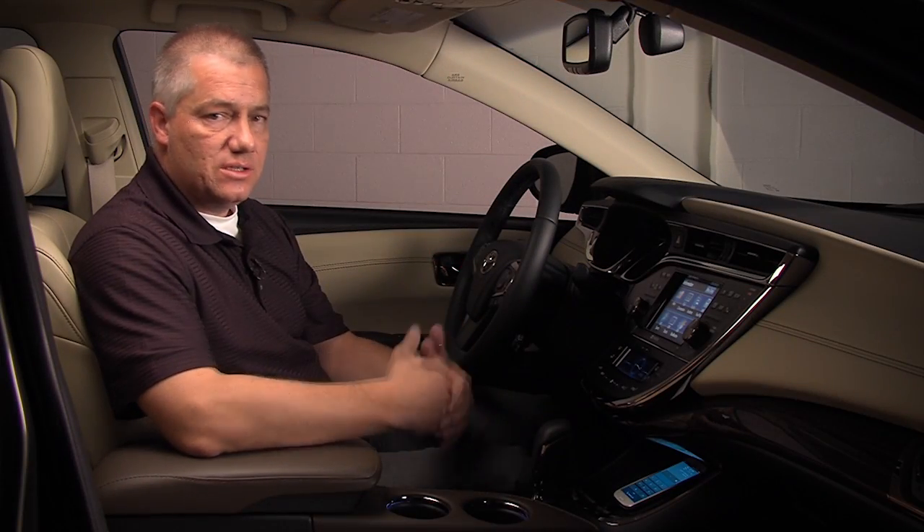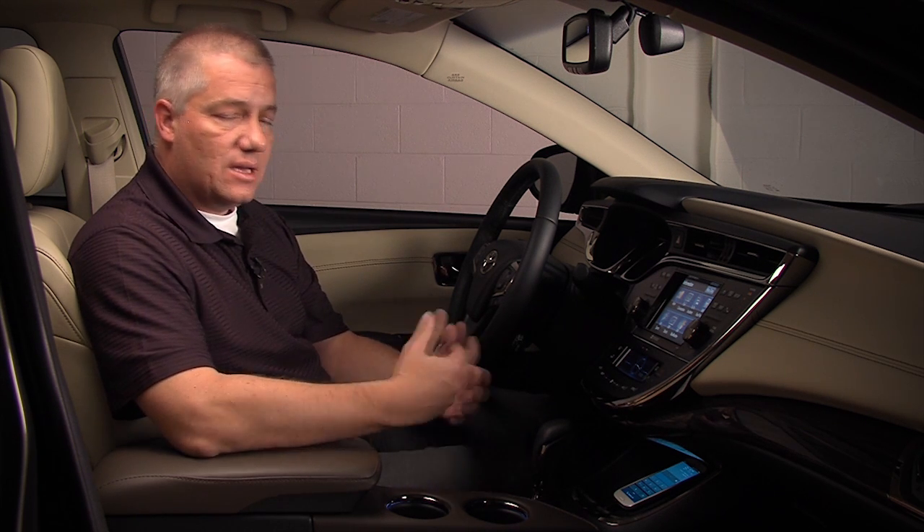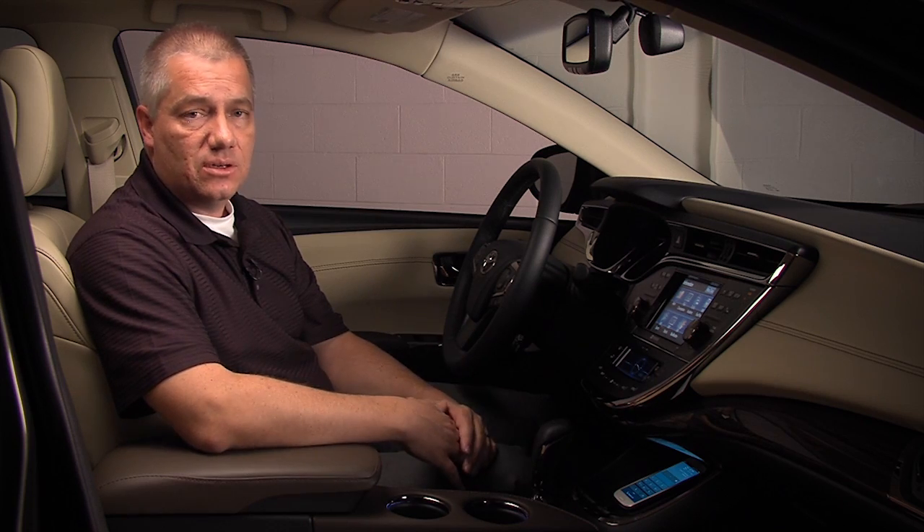Since this is a wireless system, our engineers also thought it'd be a great idea to introduce wireless cell phone charging. That is what brought us to this point today, and I'd like to hand it over to our engineers to give you a more detailed explanation of that system.